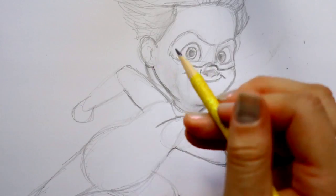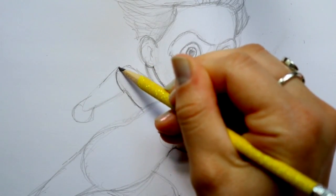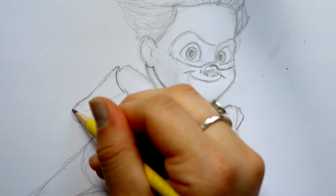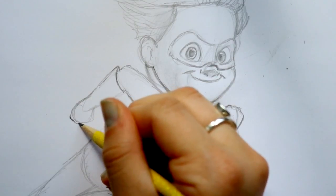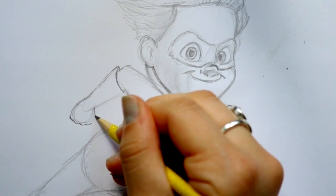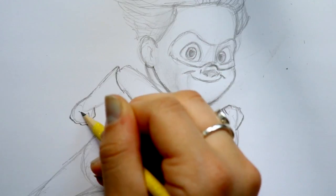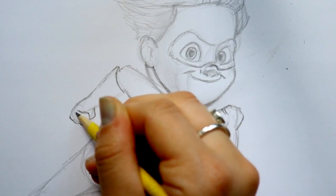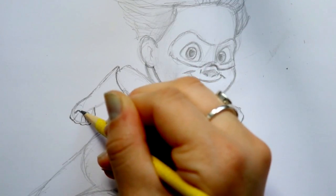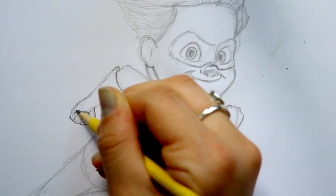Let's jump over to this arm and define this glove a little bit more. So this is going upwards to a point a little bit more on his glove. And this is the inside of a fist. So we're gonna get all the fingers shown. 1, 2, 3, 4 fingers. And one thumb tucked underneath the fingers. Around these. So we're going to do 1, 2, 3, 4 around these. And that thumb is tucked inside the fist.